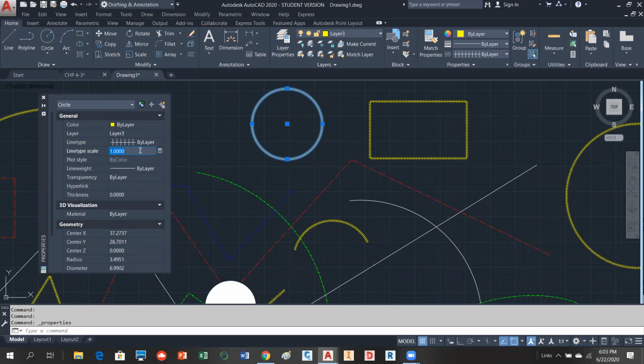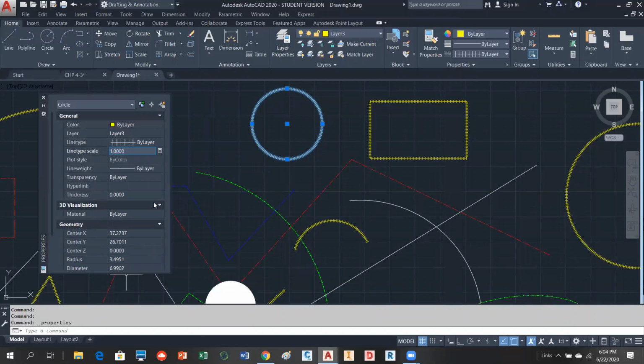That is called the object line type scale factor. And when I was typing line type scale at the command line, that was called the global line type scale factor. So the way these work is the global multiplies the object, and those two multiplied together multiply this. So what most people do to keep it simple is the object line type scale factor always has a value of 1, and then you just adjust the global scale factor, which is down here.